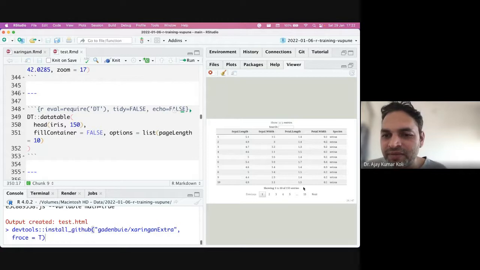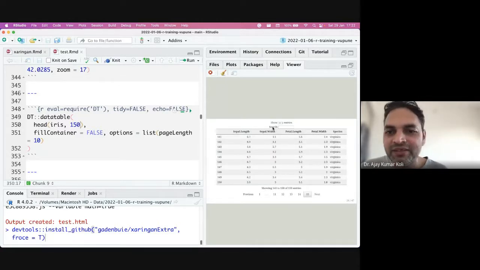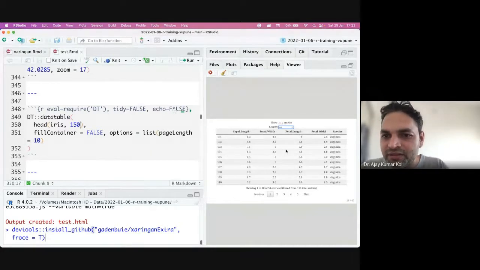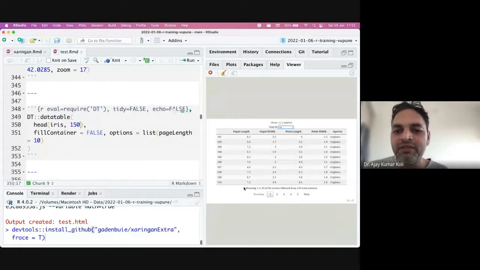Okay. And now let's go to the 15. Yeah, so we have Virginica as well. So let's search here Virginica, V-I-R-G. So you will see showing 1 of 10, 50 entries filtered from 150 total entries. So like this way, it depends what data you are presenting. So you can definitely make the changes. Yes, we have a question.